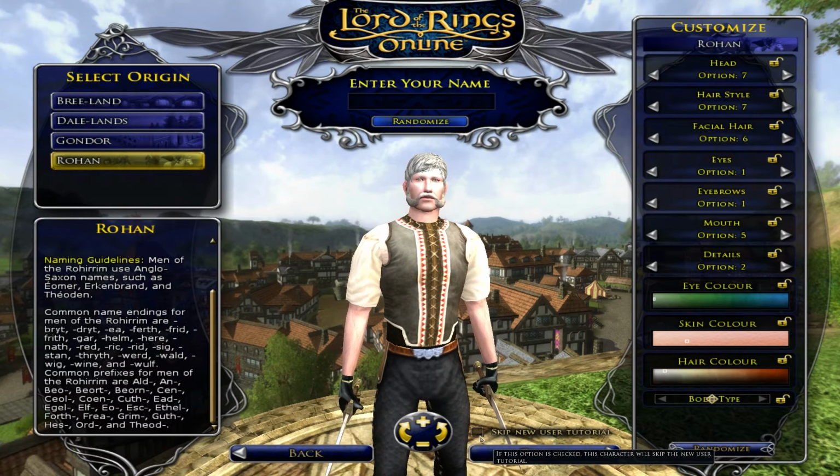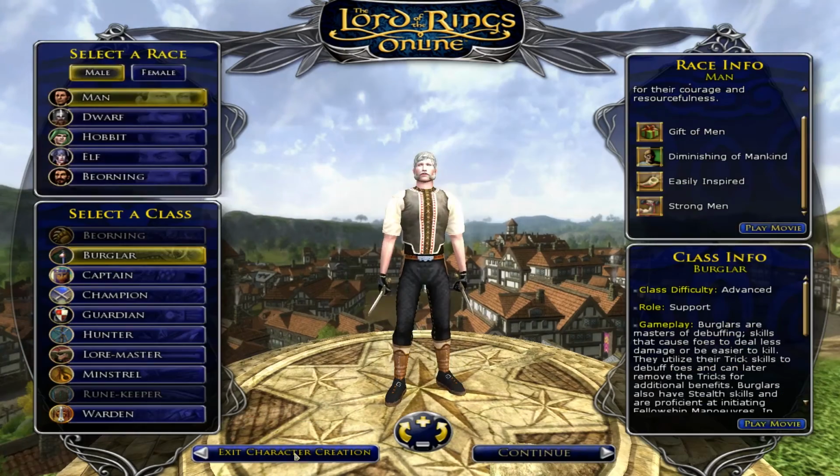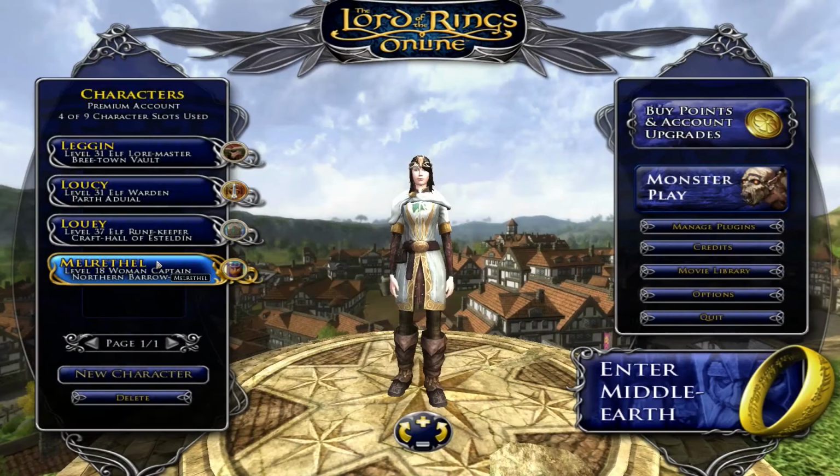The race of man has their own new user tutorial. In Archet, their intro area is in Archet as well. For that, you have to go kill brigands, do a lot of stuff with brigands and eventually spiders. And then when you get out of the intro, you'll be in Archet again, but shortly travel to Combe, and that's all in Breland.